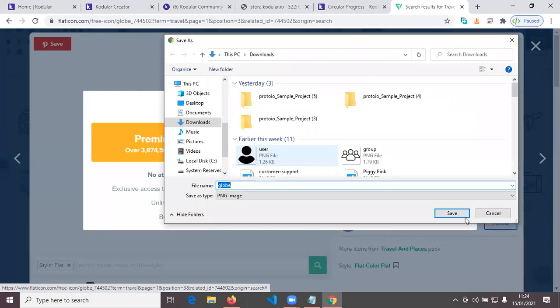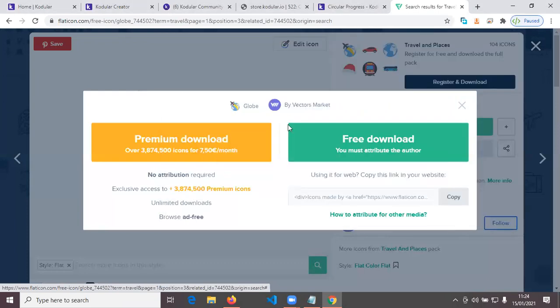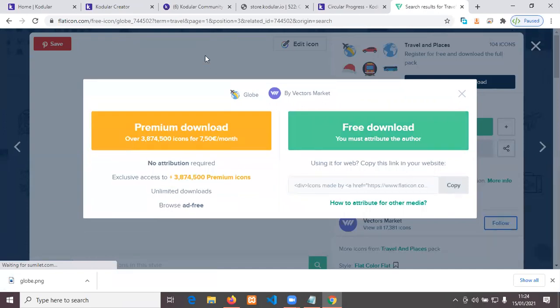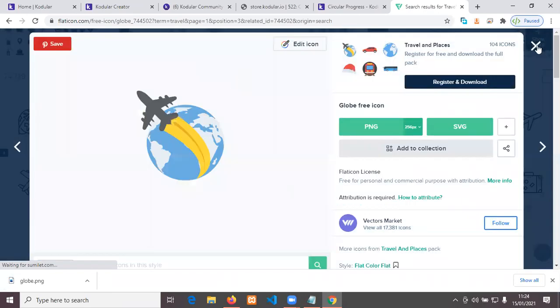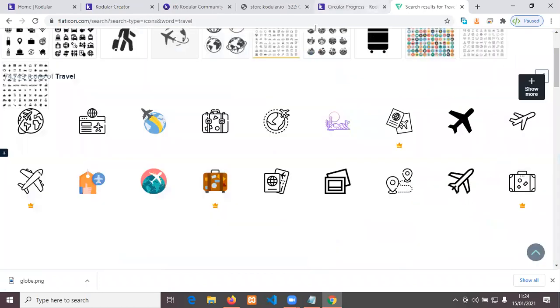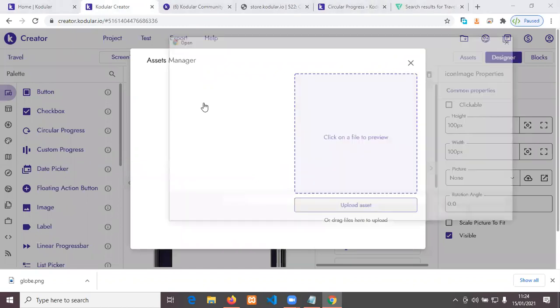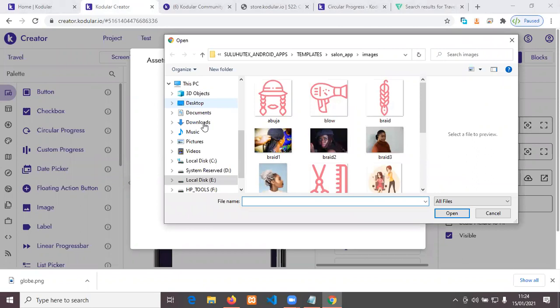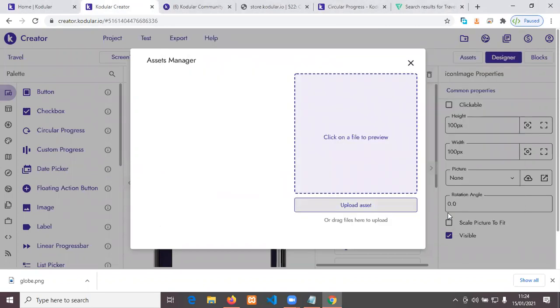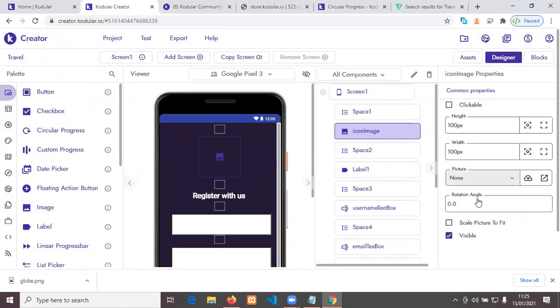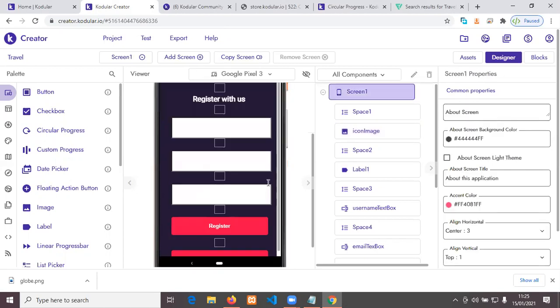Yeah, they're downloading. So I'll just put it in my downloads, and then I'll go to Kodular. So you just upload assets the way you normally upload images on your social platforms. Just click on assets there, upload asset, and then I'll go to my downloads. It's in the downloads section. Yes, I'll choose that one, open. And then it has already uploaded. So for us to change the picture, you just select the drop down and choose the picture that you like, and the picture will be nicely pasted there.